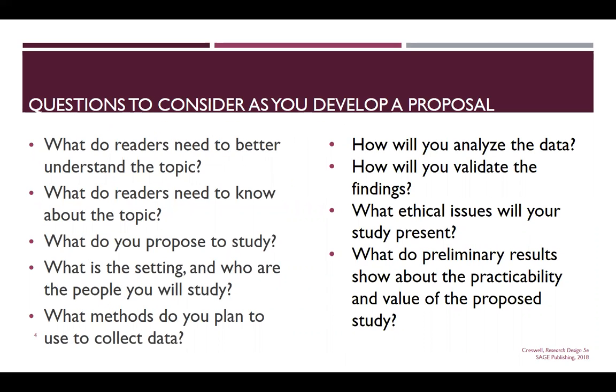Now, here are some questions that, as you develop your research proposals, you're going to want to think about. What do readers need to know about your topic? What are you proposing to study? What's the setting and who will be in the study? How will you collect your data? How will you analyze your data? How will you validate the findings? What ethical concerns might be present? And what are the preliminary results going to say that can be used in the field? How can this actually help us in the field?